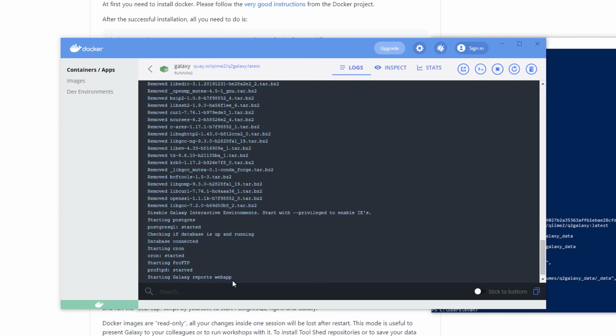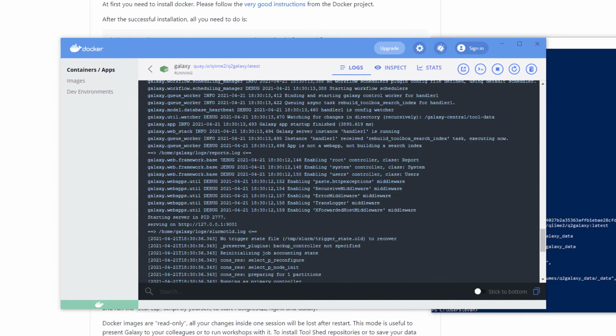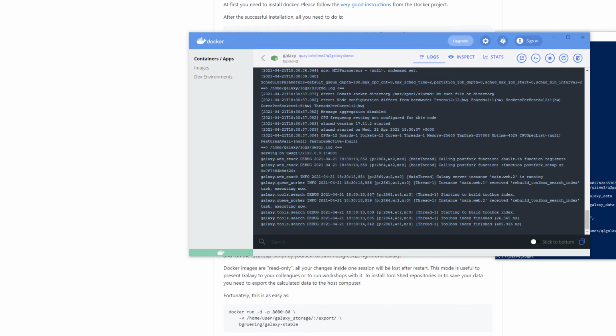So we're now starting the Galaxy web app here. It'll take a little bit longer. Okay. So now we're seeing logs that look like they're coming from a web server. You can see we're serving a number of things.